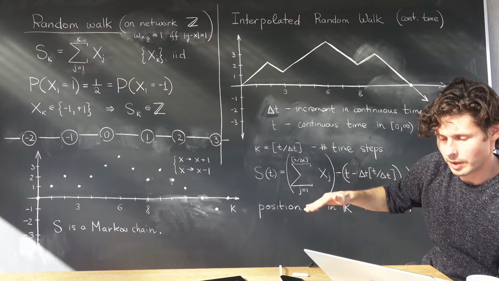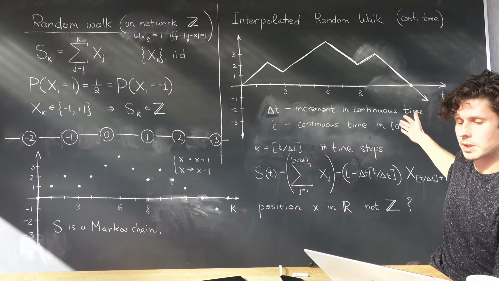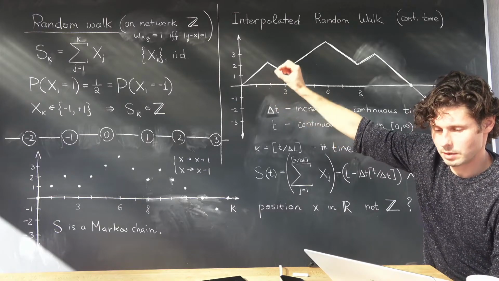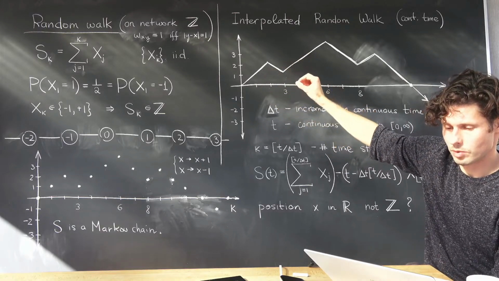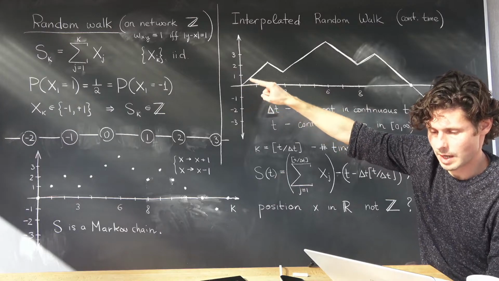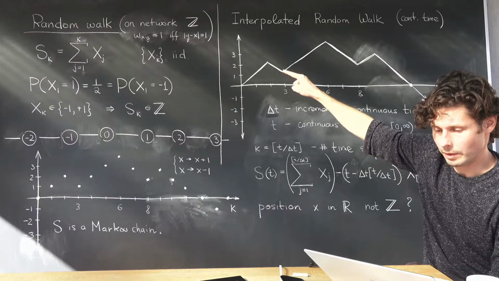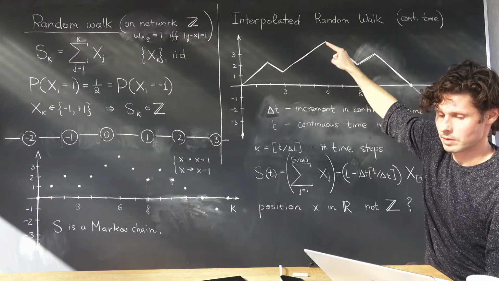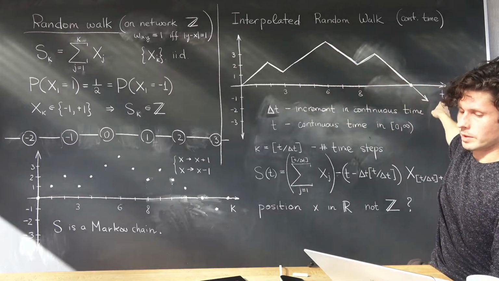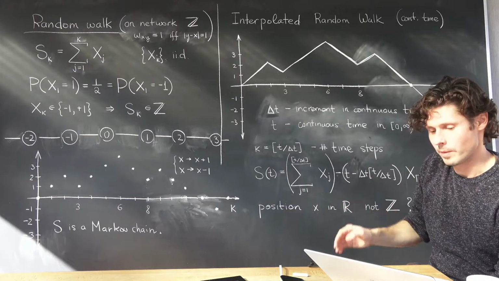And the obvious thing to do is to move over to continuous time. Well, I just connect all these dots together in the obvious way. So I've done the exact same thing here. At 3 I was in state 2, just like on the left, and between any 2 points I could draw a line. So that's what I've done, and at least so far, that's what this looks like.